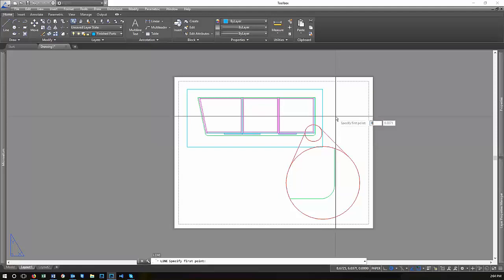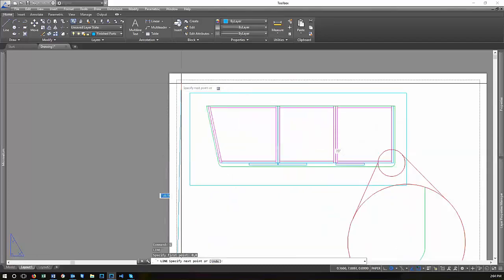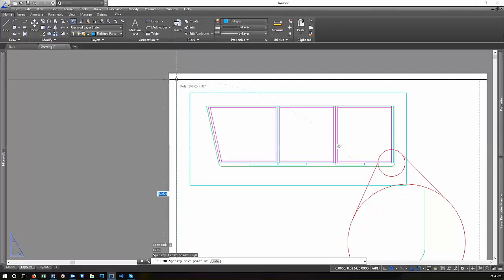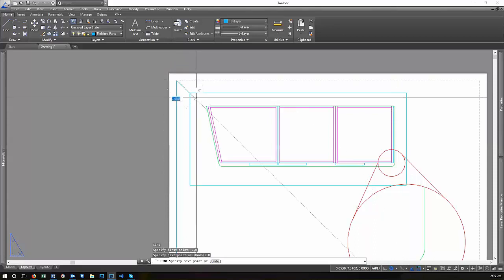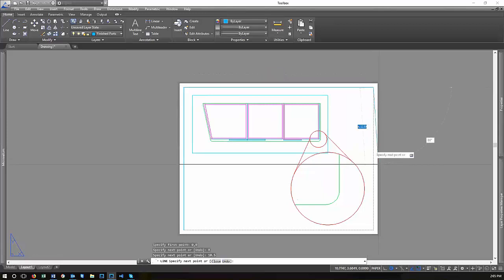You probably already have your own, but you can draw lines all the way around. Looks like something about drawing lines is making my computer go a little bit slower, but anyway, you could draw all of these lines all the way around and create a title block.